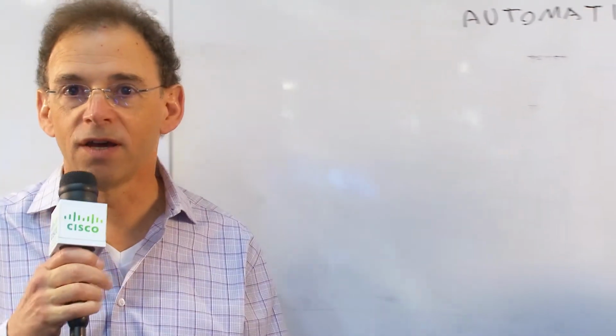And Mike was hitting on some really important key points there. Starting from the application in mind and then defining some policies is going to help us automate, but at the same time, we really need the infrastructure to understand those policies. Without the infrastructure understanding those policies, we didn't do much.